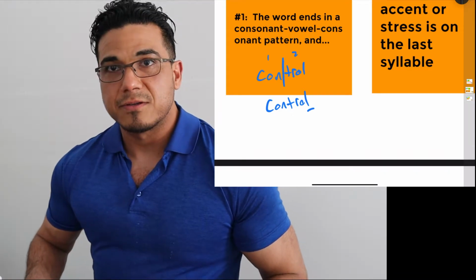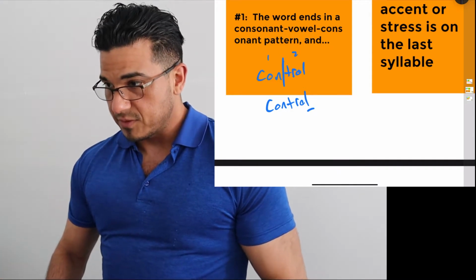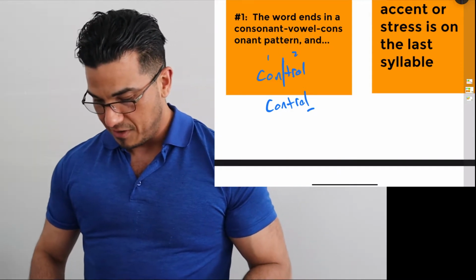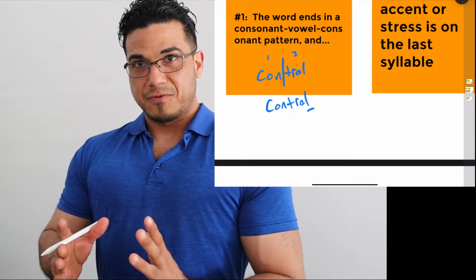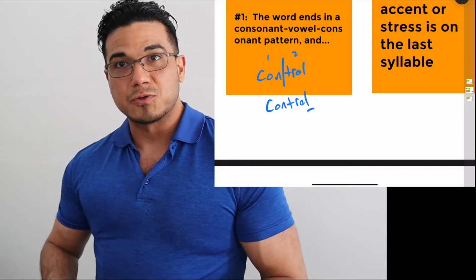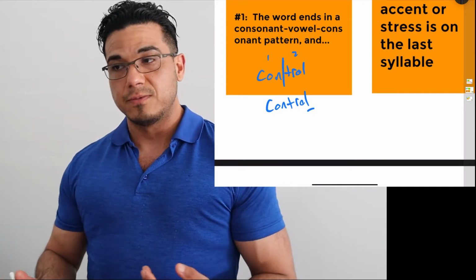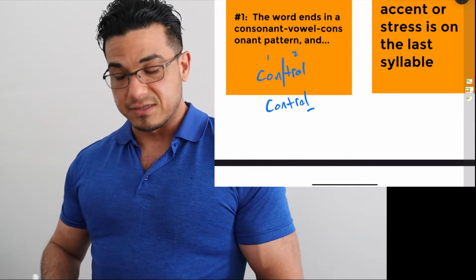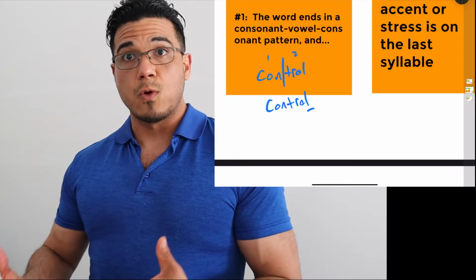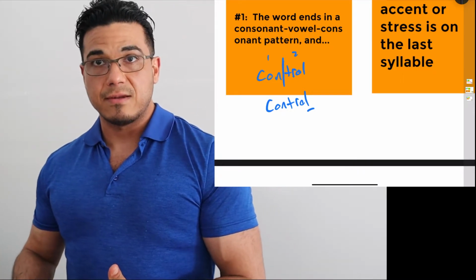Sorry, it appears that my camera crashed in the process of filming, so I'm hoping that we can continue where I left off. All right, now, referring back to what we just did, we looked at the word control, we broke it up to make sure that it is in fact more than 1 syllable, which it is, it's 2. And I can also see it ends with a consonant. Okay, control, the stress is on the end.